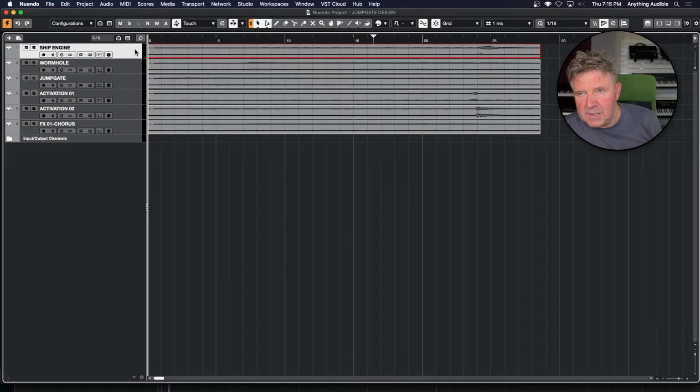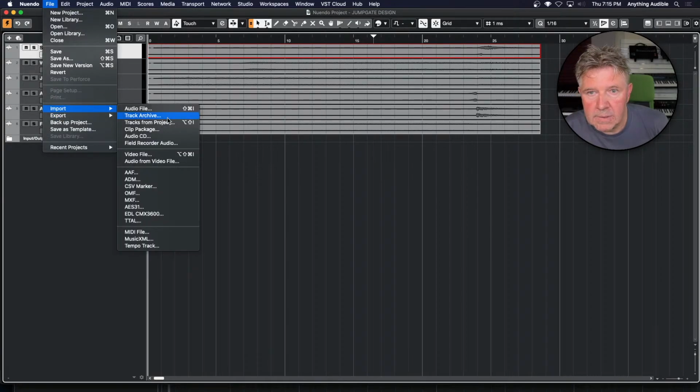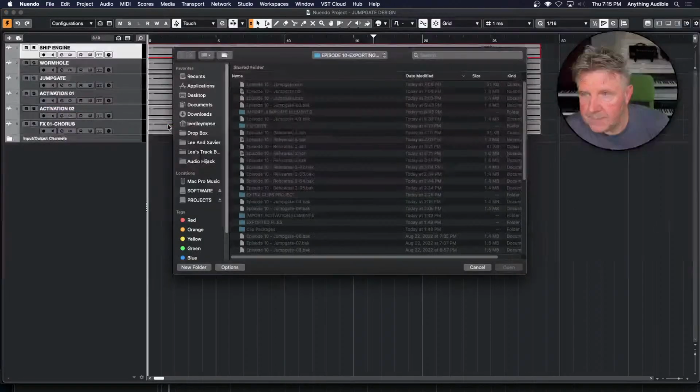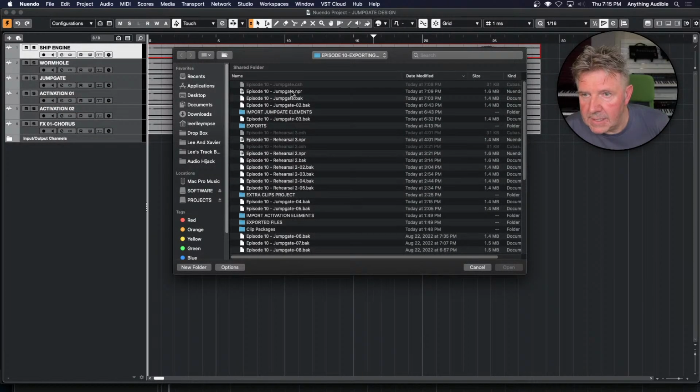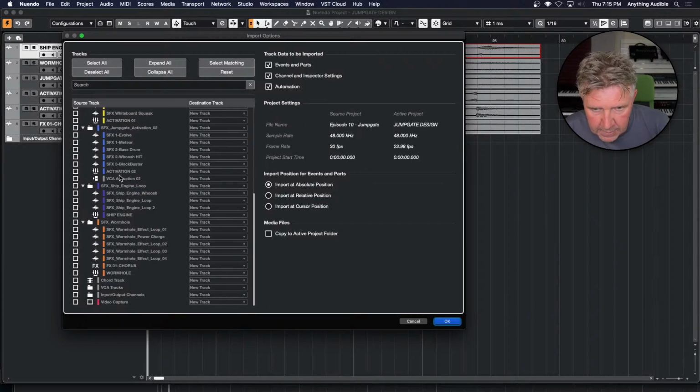So what I'm going to do is just, instead of bringing the mix in, I'll just bring the video in, right? So that's easy enough to do. So that's File, Import Tracks from Project. And that's the project that I just had. Okay. And right inside of there, where are we?